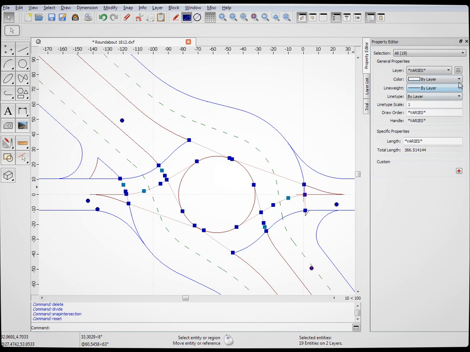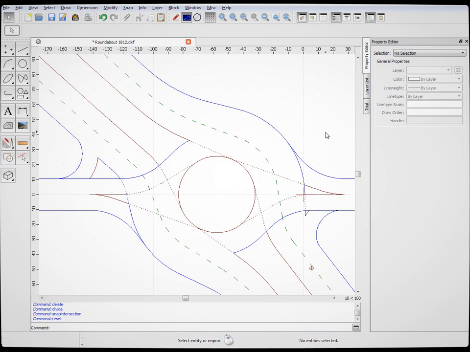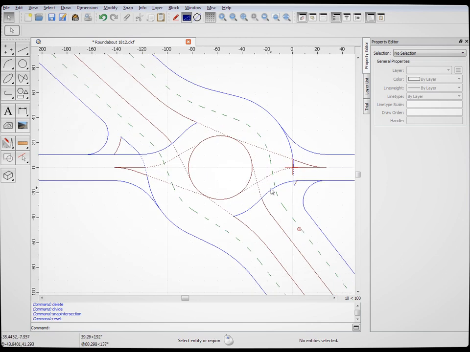And we'll go to Property Editor, make line type ISO dotted. Yeah, we'll just say that extra width there is for extra long trucks or some nonsense.